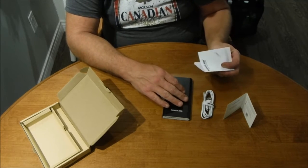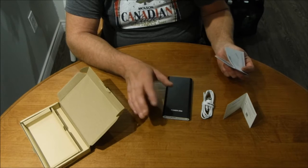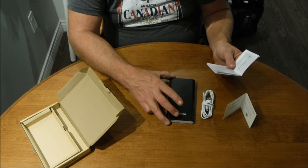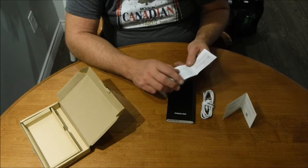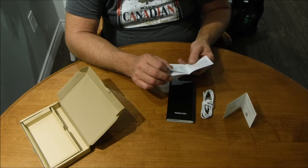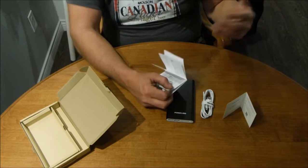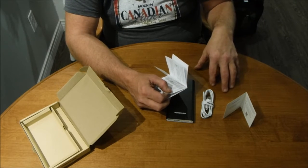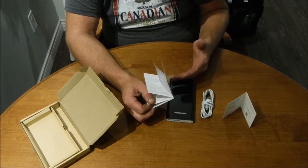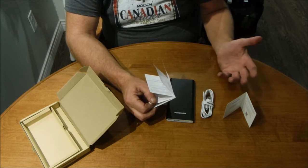I checked it on the website — this thing sells for $30 Canadian (technically $29 and change) on Amazon.ca. That's a pretty good price for a 12,000 milliamp charger pack. It has a lot of safety features including overcharge protection. I'll have the specs and purchase link in the video description. They also have other units available at different power levels through their Amazon store.